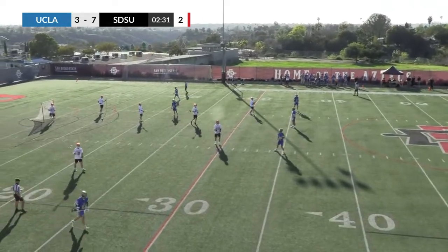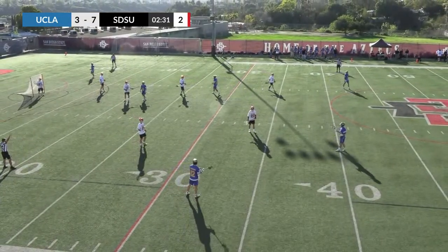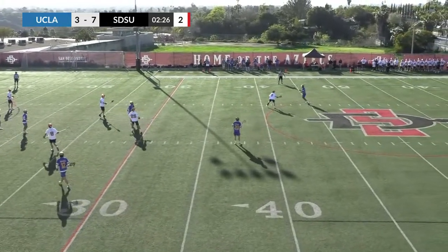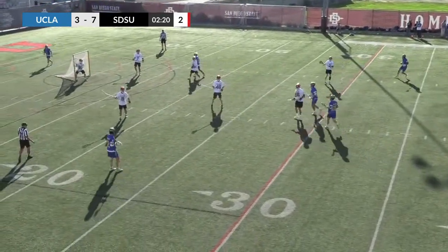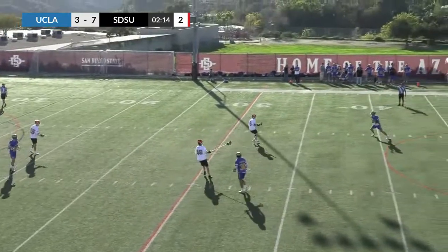And we are back out of that timeout. That was UCLA's second timeout of this first half, so they're done. We're all even. 2:31 on the game clock. Coming out of a timeout. Got a set play you'd like to see executed. And it looks like kind of a loose two, well, a 1-3-2 from behind, kind of.